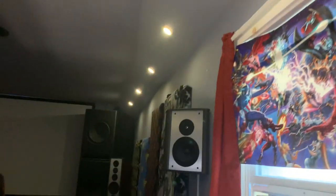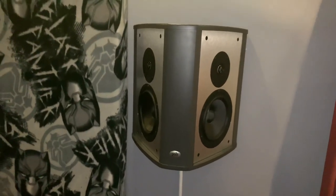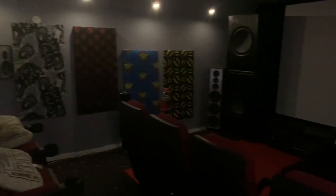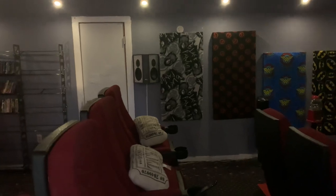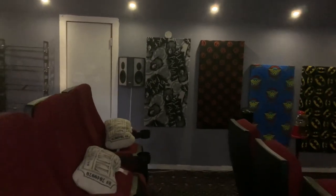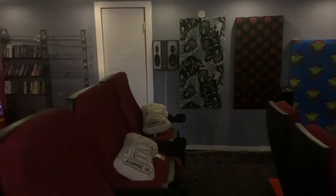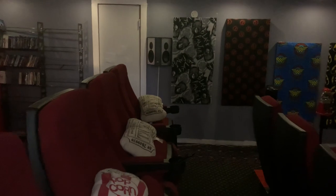All right, so the first thing that I had to do was find the matching pair of the PSB Platinum series. These are the S2s. It's been a while, so I can make them match the front stage there, but I have them. They came in. I ended up finding two pairs from different people, different websites, different wait times, different prices. It was a pain in the ass, but I got them. For those who aren't aware, they don't make the speakers anymore, so they aren't so easy to come across.